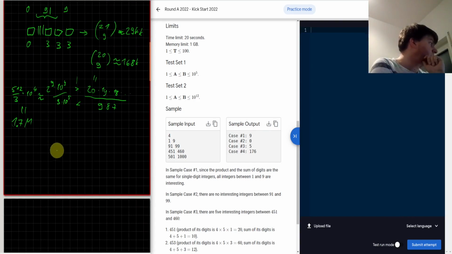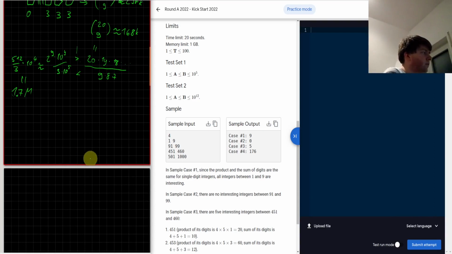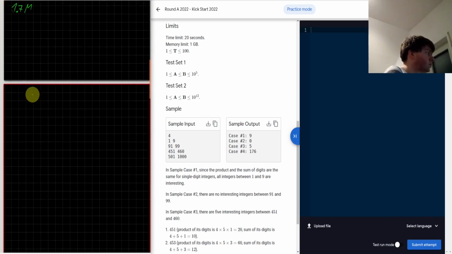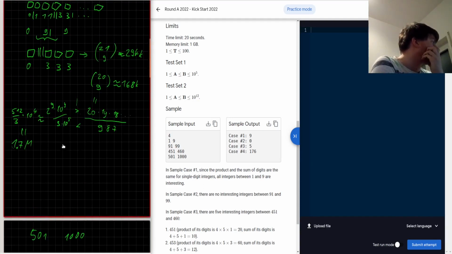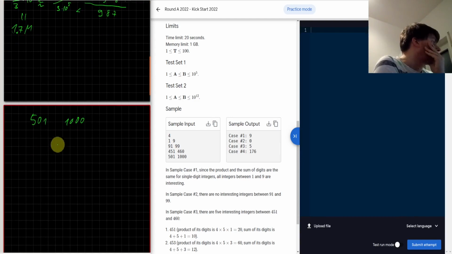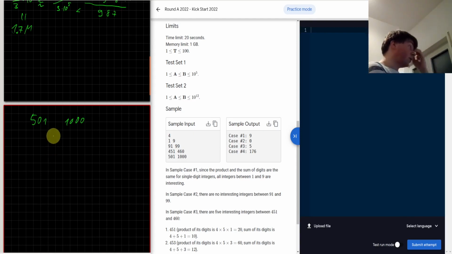Yeah, but we still haven't solved the problem completely. So, for example, for this last interval, 501 to 1000, we need to somehow, okay, actually I guess, yeah, right, because we included the zeros, we actually can have fewer digits. So I think we need to just split this up into smart intervals.